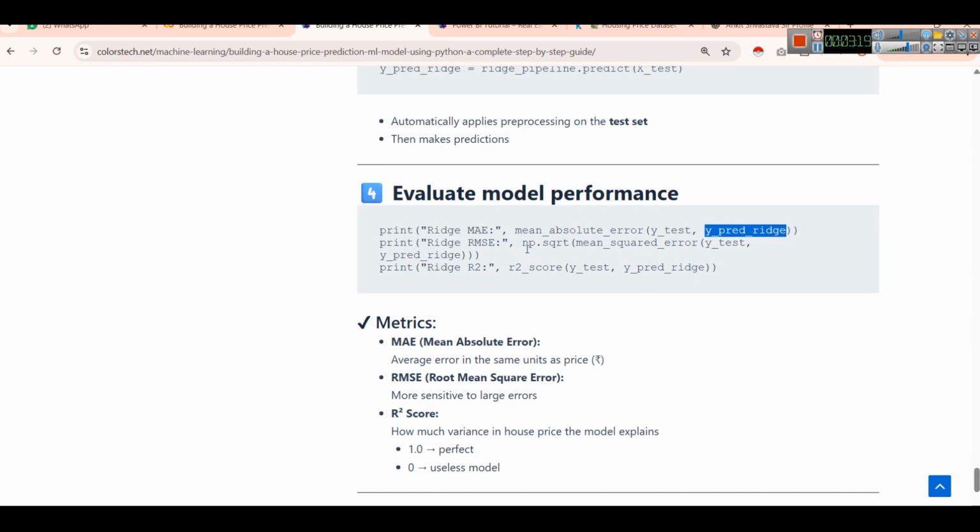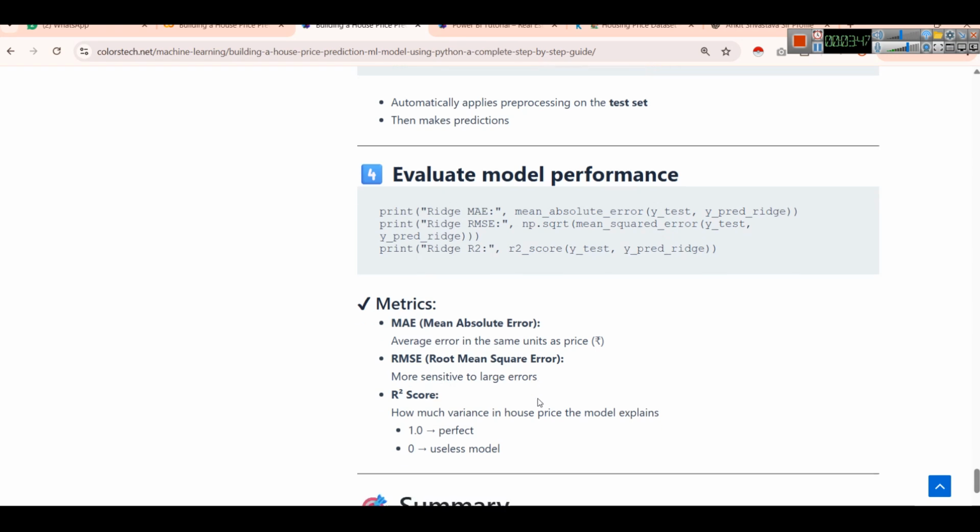In this we use np.sqrt, the square root of mean squared error, where we are applying arguments in the same order, and then r2_score. So all these different functions will give you these outputs, and here average error in the same unit will be there. Root mean square is more sensitive to large errors.